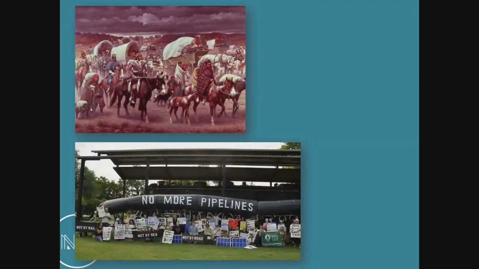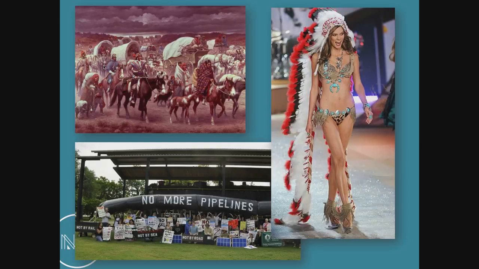Settler colonialism and colonization in general is about extraction—extracting indigenous peoples from the land. This is a painting of the Trail of Tears, that actual physical movement of native peoples off the lands. Then it's about extracting the resources from those lands—all of the mining and extractive industries that happen on indigenous lands. And then it's also about extracting the culture from those communities. If we think about settler colonialism as a process of extraction, that's what we're seeing with cultural appropriation.